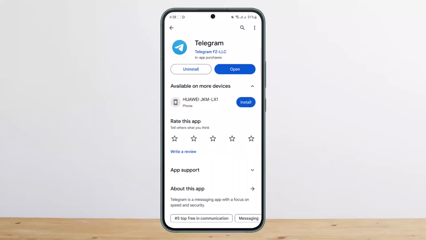Today I'll guide you on how you can log in to Telegram without a phone number. Now, first things first, I'll just get it straight. What you'll have to know is there is no absolute way that you can log into Telegram without a phone number. Whether to sign up or to log in, you'll require a phone number.